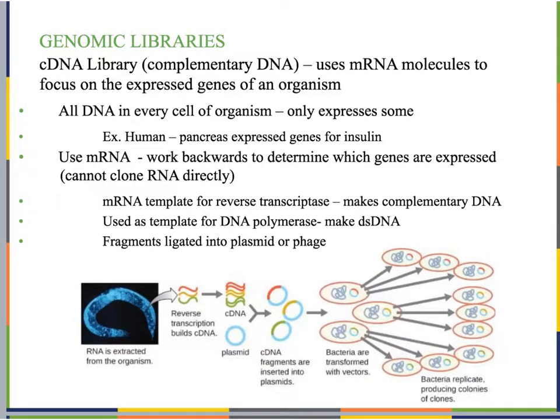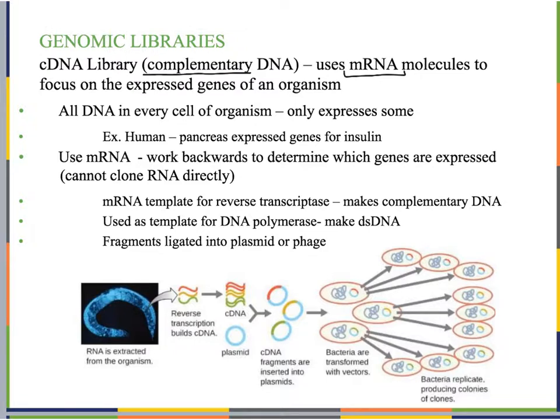Similar to the DNA libraries that we just spoke about, we can also make what's called a cDNA library. The C stands for complementary DNA. This is where we use the mRNA molecules to determine the expressed genes of an organism. In this case, we're not taking its specific DNA and chopping it up into pieces, making a recombinant DNA with it, and putting that DNA in test tubes so that we can use it later and figure out what it's for.